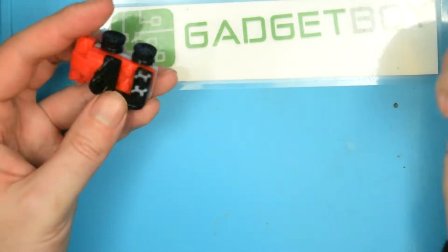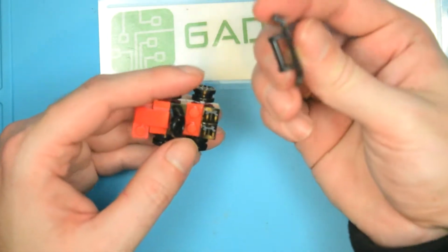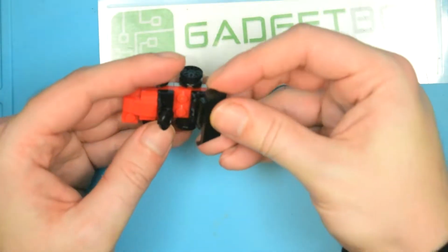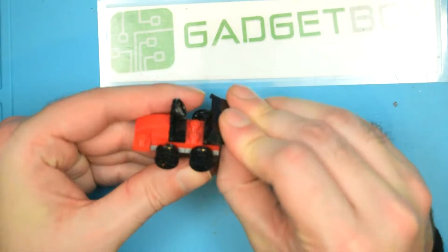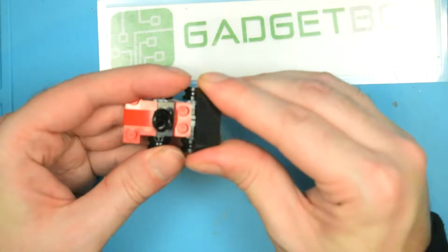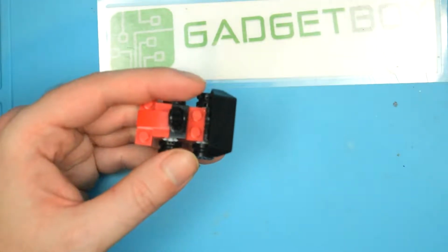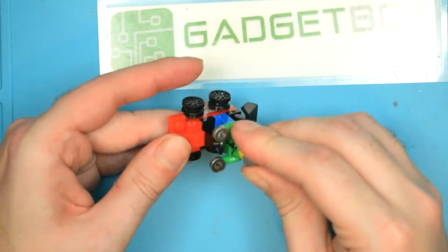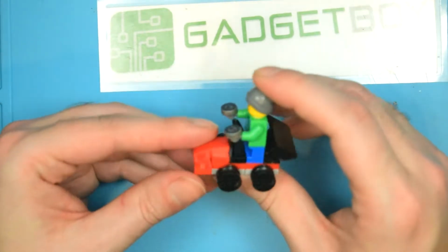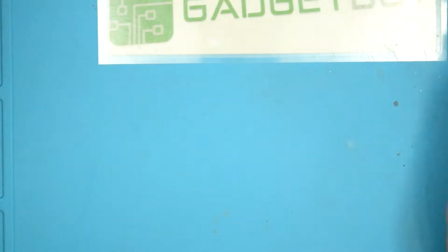Anyway, and then this piece with the little veiny bits, or whatever, wind vane thing, the spoiler goes right there. And I have absolutely no idea what angle it should be, but I'll just kind of pick an arbitrary angle there. And then, just for fun, I'm going to reach back over here into number 2 and put our little weird short dude without the bendy legs on to the little race car thing. Anyway, so that is day 3 of the LEGO Advent Calendar.